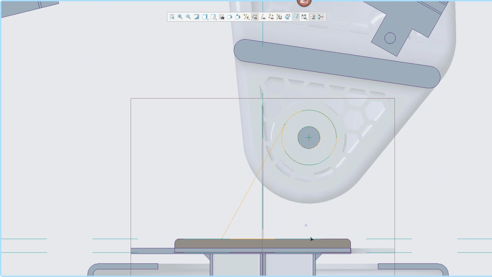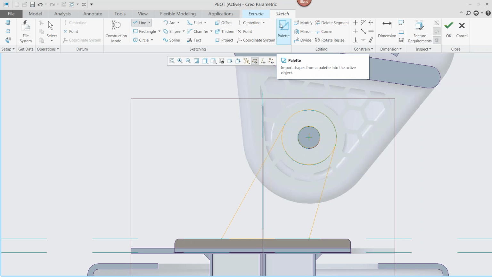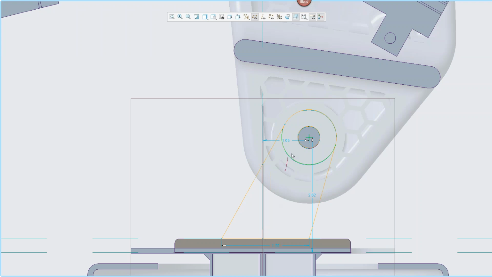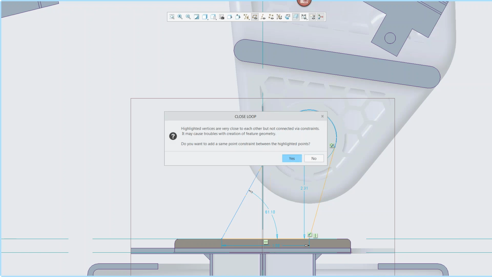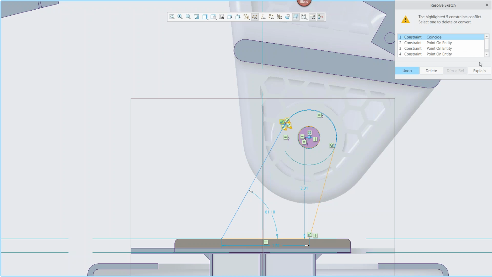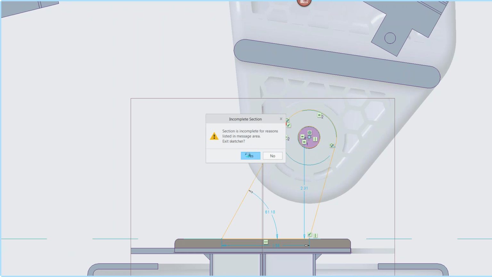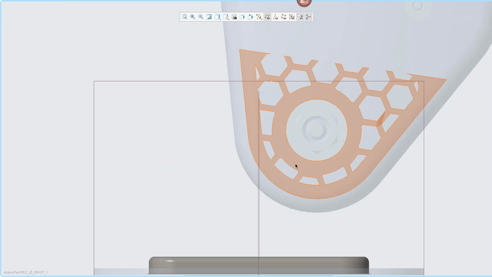And let's say I want some tangency here, things like that. All right, so let's say I need some additional functionality that I don't have in my right mouse button. I can still hover up here and grab something like delete segment, and that's what I'm going to do. So I'm going to delete that, and I maybe want to grab something like this. Change these dimensions up just a little bit. I can do that, and then I can say, okay, that's good. Looks like I have one problem here. That's okay. We'll just delete that, and we'll redo that sketch real quick.